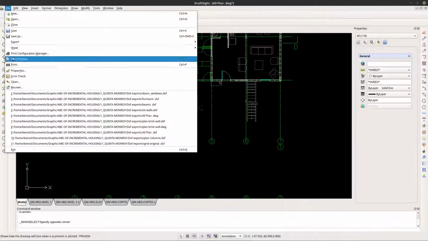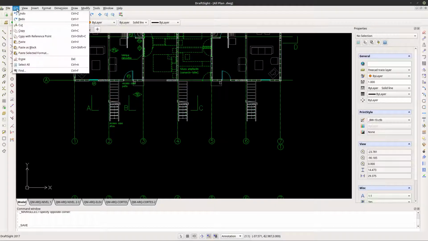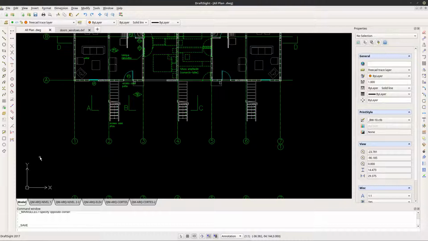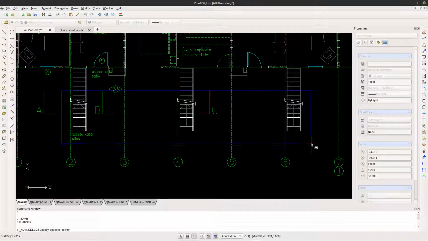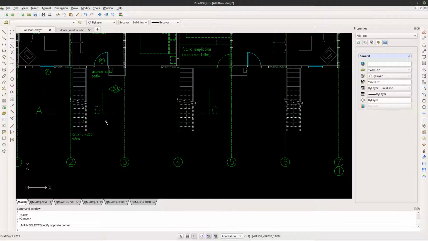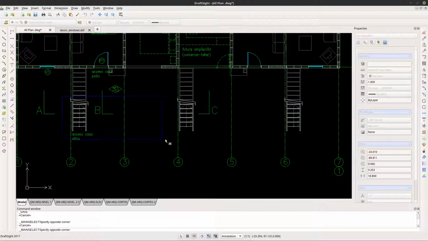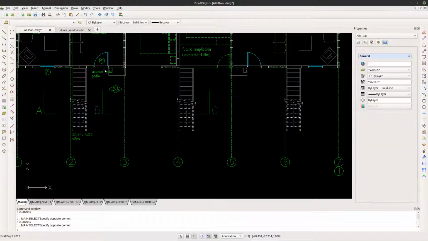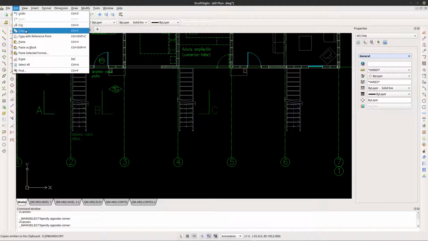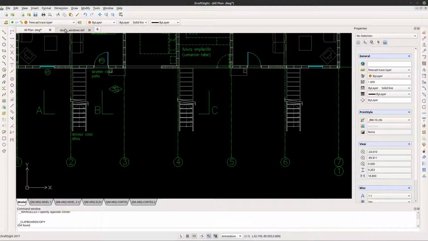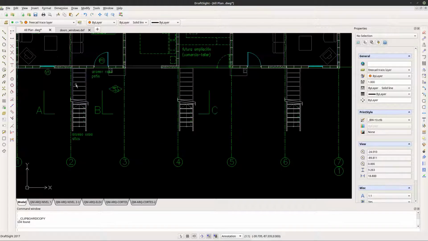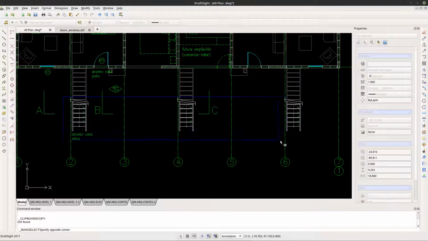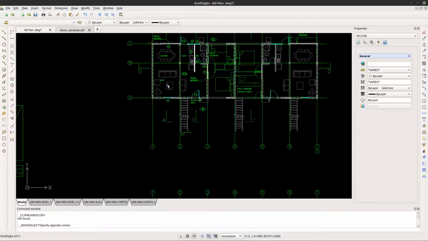So file, save. Actually, no, that's not what I meant to do. So do this. Edit, copy, come here. I forgot to copy that with the reference.